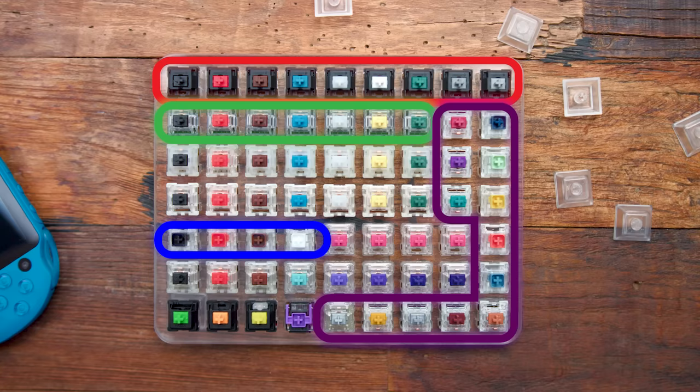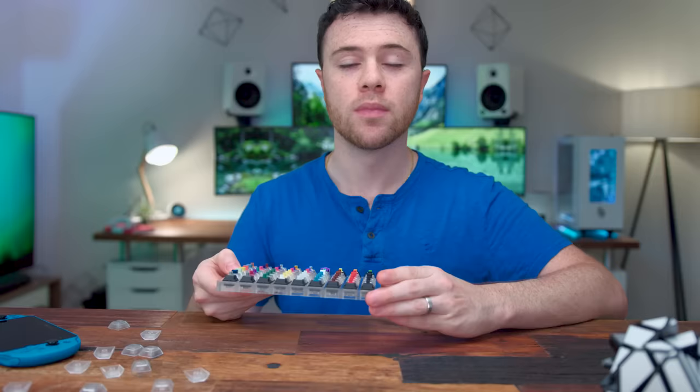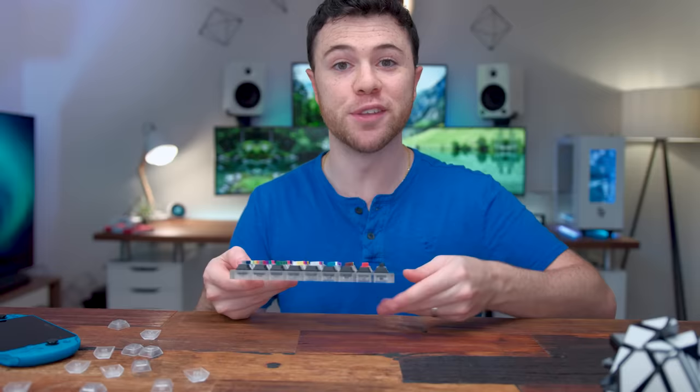Then we're gonna work our way down to the right side of the board, going over the Kailh switches and talk about some of the speed switches you can buy. Then this sort of zone of newer miscellaneous, then wrapping it up with the four Razer switches. And after each of the zones, I'll do like a summary for you guys, going over, you know, my opinions on the switches and which ones I like and don't like and my favorites and all that good stuff. Let's hop into it, starting off with Cherry.